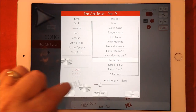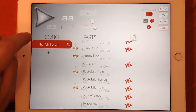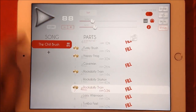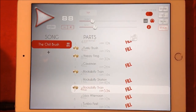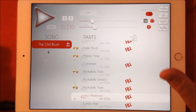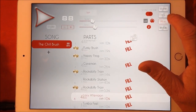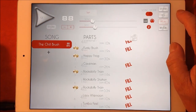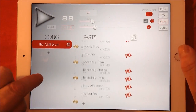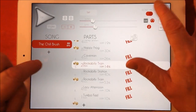So we could have that fill, for instance, and let's say have that fill in, and we can save, and it's this one now, and we can play the whole song. Or we could start from there. You know, I just think this is an amazing drum machine. Awesome. So let's go back now, get out of song mode.